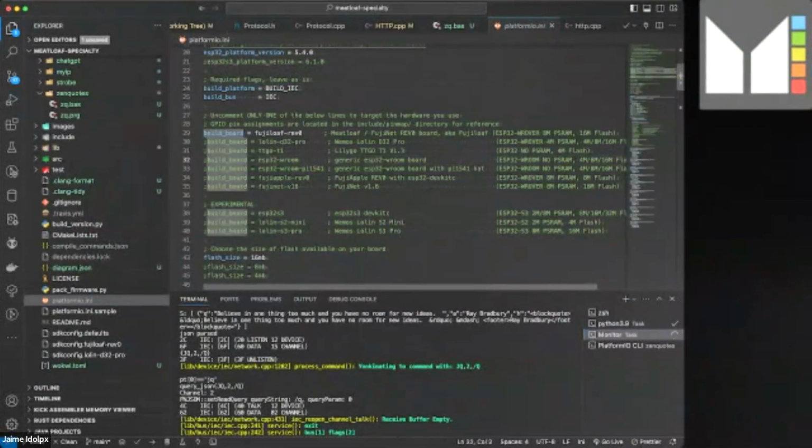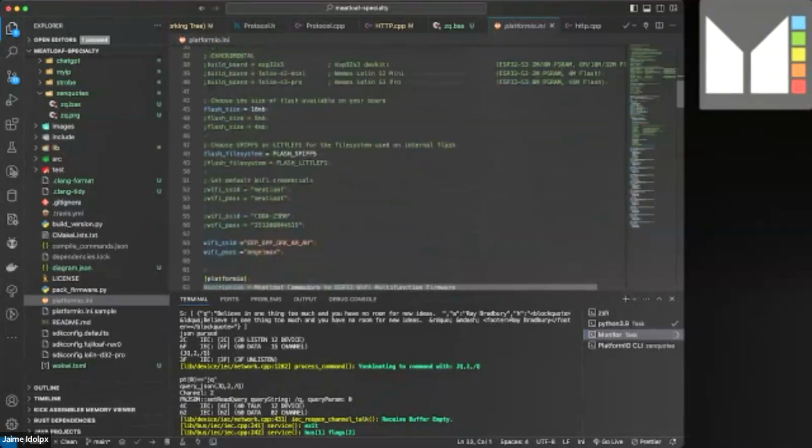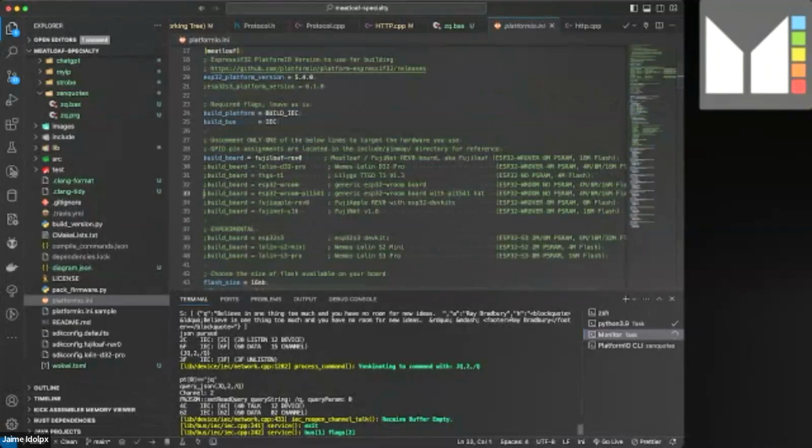And then someone also made an interface for Pi1541 using an ESP32 ROM as the interface instead of an actual Raspberry Pi. And there's a configuration for that in here as well. So once you select that, you come down here and select how much flash memory you have on the system: 16, 8, or 4 megs. And then you can set your default Wi-Fi credentials in this file as well. And then you compile it and flash it to your ESP32, and you should be good to go.